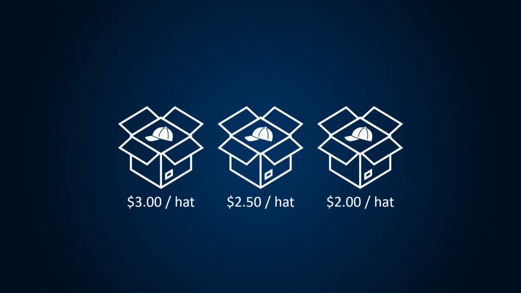You start selling. You start selling these hats and you are flying high. You are making a lot of money. Everything's great. Until you decide it's time to do some accounting. You need to account for the hats that you sold. Well, which ones did you sell? Question: how do you figure this out?